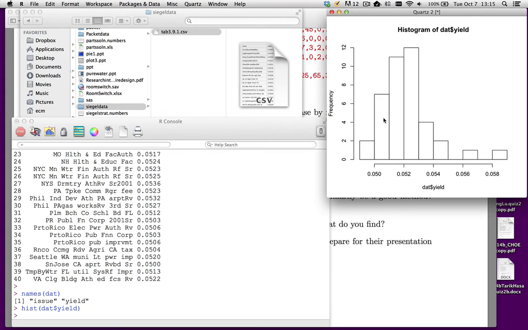Part B says, based on the histogram, what values appear to be typical? Well, what it really looks like is you have kind of a normal distribution with some outliers out here. What is typical? Well, here's kind of the center of the main distribution of data, meaning everything but the outliers. So I'd say a typical value is about a 5.2% return, 0.052-ish. Somewhere in that area would be typical. Describe the shape, we just did that. So it's normal, we got a couple outliers. And it looks like that's it for the problem in chapter 3.